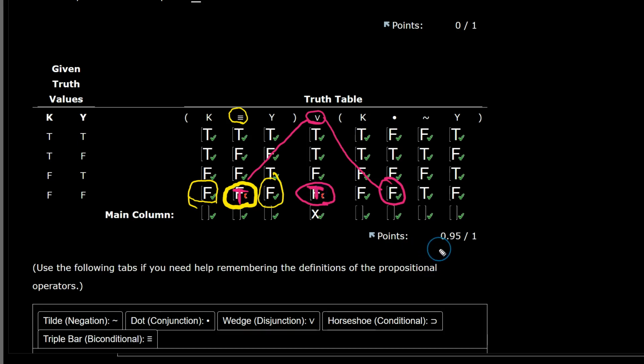Other than that, we did pretty good. You can see that Hurley gives substantial credit here for truth tables that are substantially right, but also have an error or two. So I hope this sample gives you a sense of how to work. You can see some of the strategies that I used. You can see how easy it is to make a mistake. It'd be fun to go back and see if I said the right thing and just put the wrong thing in, or if I actually made a reasoning mistake there. Either way, I can always try another, and Mindtap should be set to only take my best score.